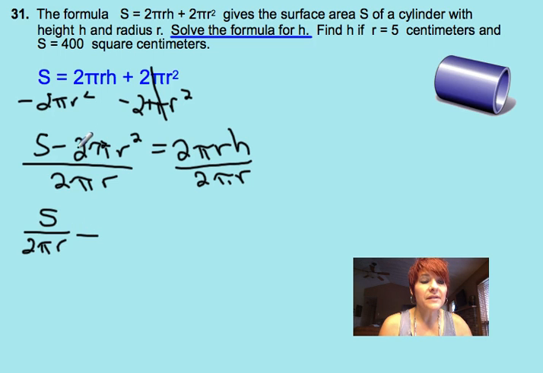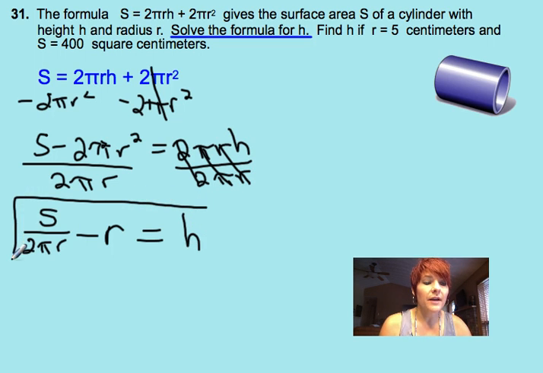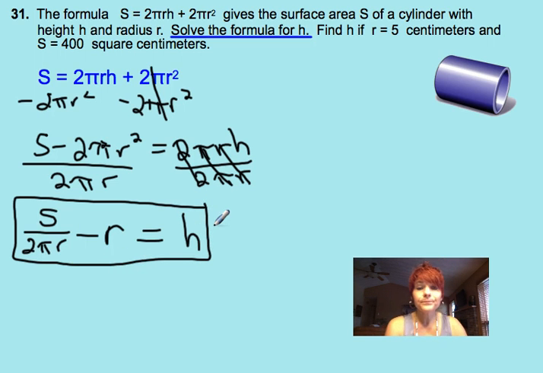Now, the cool thing about this is the 2's are going to factor out, the pi's are going to factor out, and here there's an r on the top and the bottom. But the top has 2 r's. So I'm going to leave one of those, and that's going to stay on the top. So that would actually be my answer. I've got this first fraction minus r equals, and then over here, the 2's factor, the pi's factor, the r's factor out. That leaves us with 1h. So there is the first part of our answer. We've now solved for h.